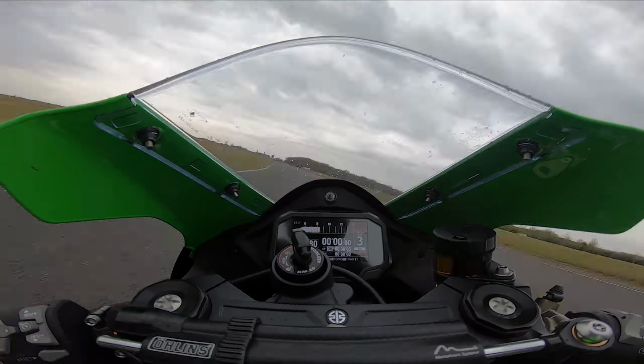Do you think that'll be comfy on the road as well? I think so, yeah. The screen's a bit taller. That was another Johnny Ray. Not only does it look nicer, because the other one was just ridiculous, but there's definitely going to be some physical pleasure. I think it's better on a track because you can get out of the wind, and it'll be better on the road because you're more out of the wind.